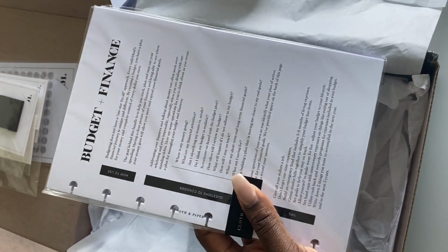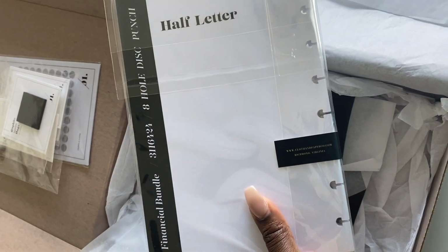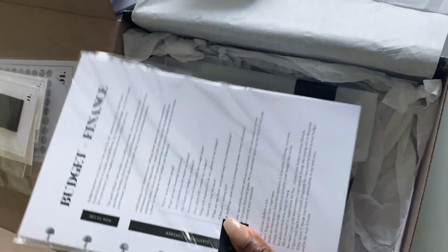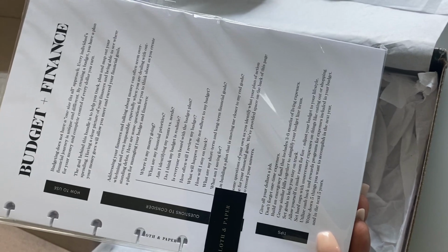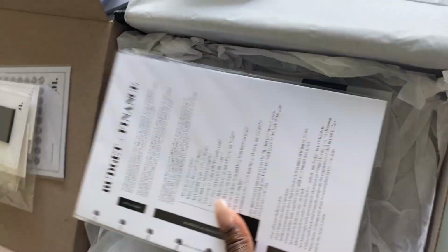I also want to track my finances. I'm working on this financial journey, so I got these. I had these for the A5 size, but I want to take my finance out of my A5 because it's getting too big and I want to put it in my half letter, so I had to get the full stack. And I think this is enough for 1 year of planning. It even gives you tips, questions to consider, how to use it. Cloth and paper, man, has some of my favorite inserts.